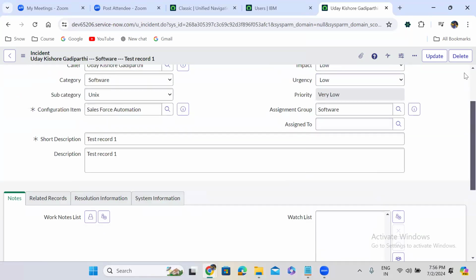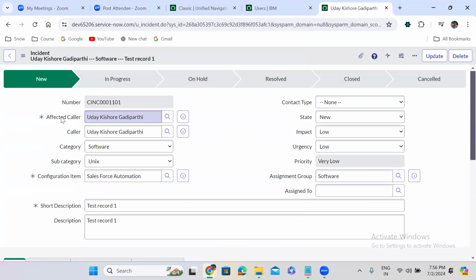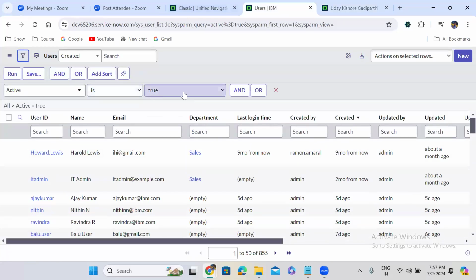And in the affected caller field, I should see only HR departments and active members. Here also HR department and active members. So first of all, we'll see the active users with HR department. Use this filter option, use the AND operator.